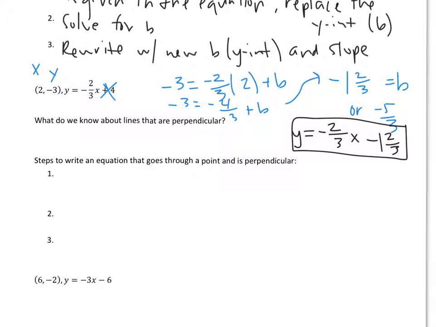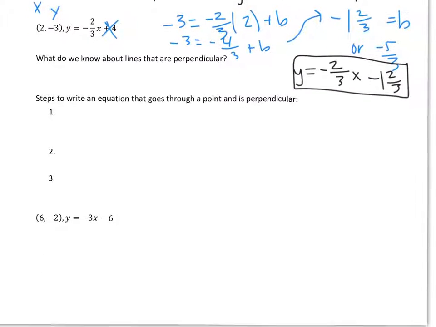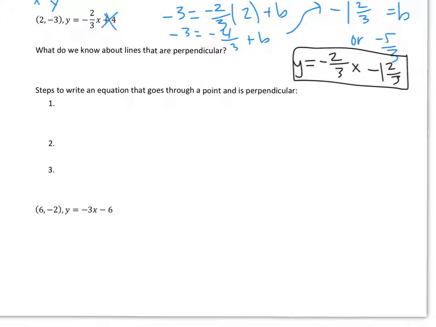This is similar to writing an equation that passes through a particular point and has a certain slope. It's very similar to those steps for a line that's parallel. Now when we get to perpendicular, that's a little bit different. There's just one extra step that we have to make. So let's recall what's important about perpendicular lines. Well, they form 90-degree angles, or right angles, I should say.